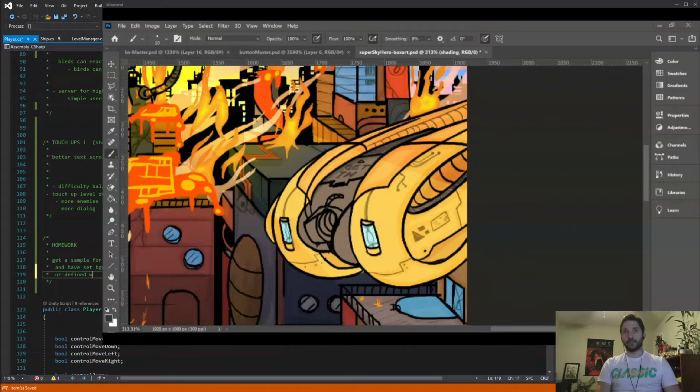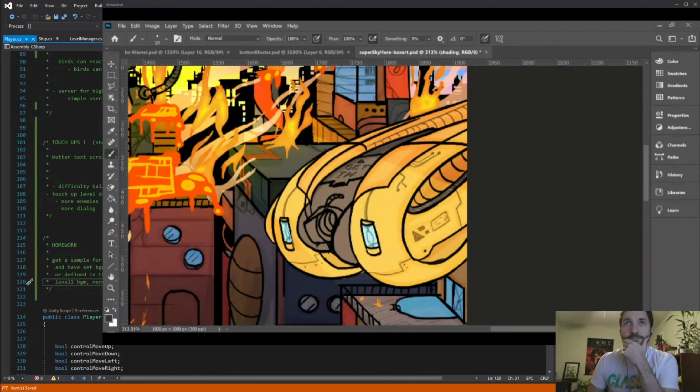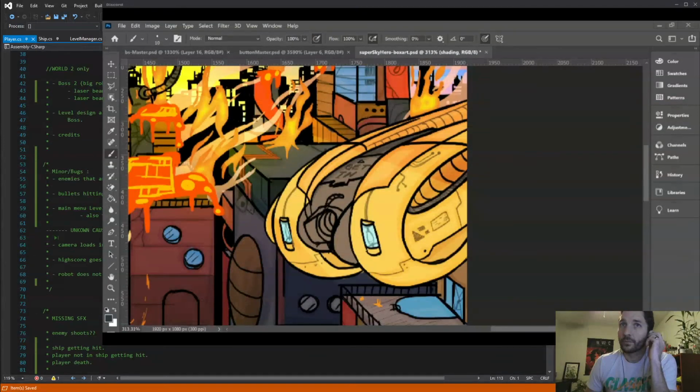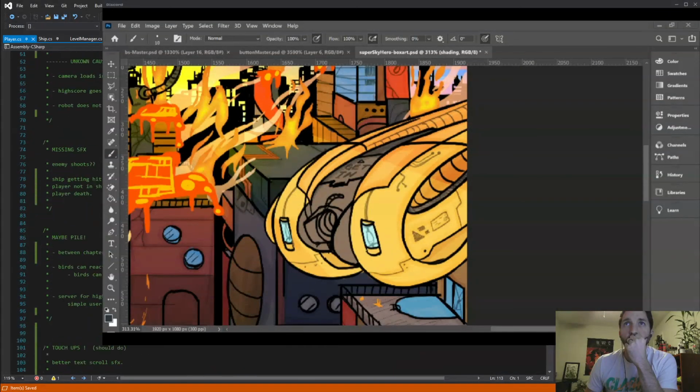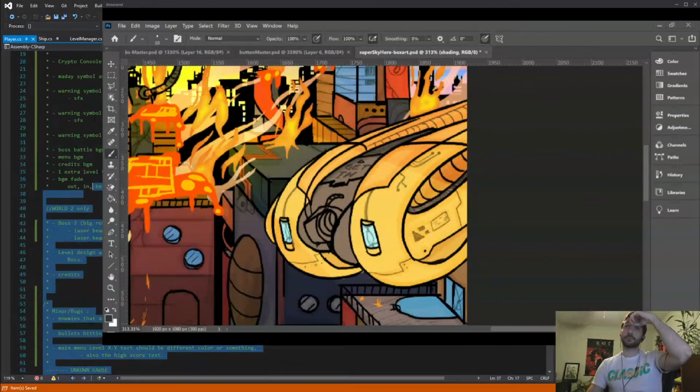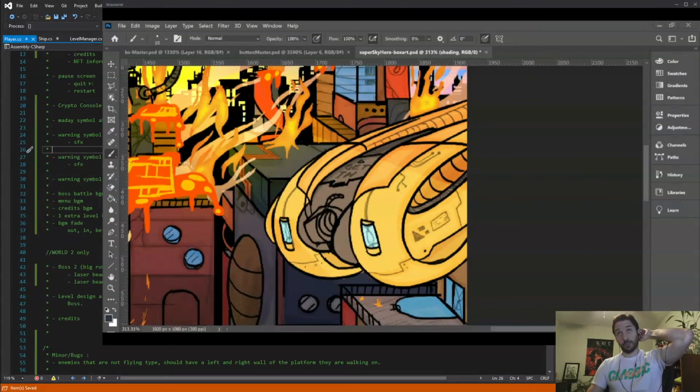Or defined in the level manager as audio clips. Level 1 BGM, menu. Okay. All right. It's pretty good. Glad I wrote this stuff down now.